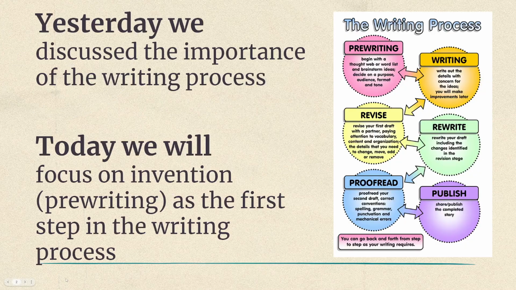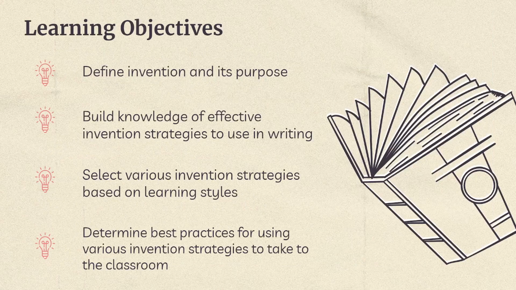Yesterday, we discussed the importance of the writing process. Today, we will focus on invention, pre-writing, as the first step in the writing process. Our learning objectives are to define invention and its purpose, build knowledge of effective invention strategies to use in writing, select various invention strategies based on learning styles, and determine best practices for using various invention strategies to take to the classroom.